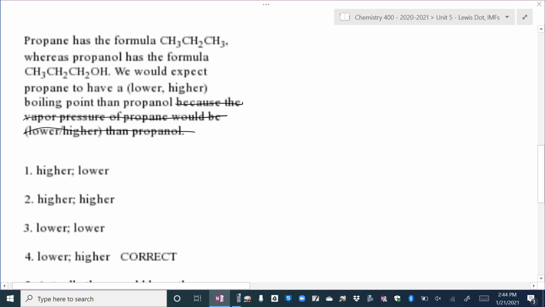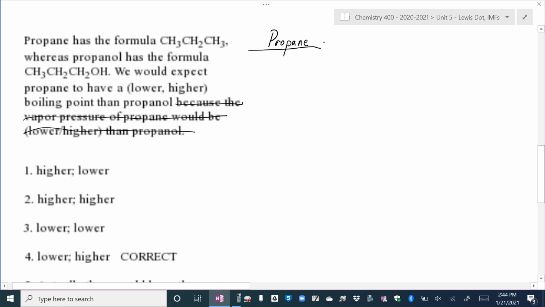So it boils off. When you release the pressure there, the molecule actually boils off. The propane is boiling off. Okay, so let's take a look at which one here, propanol or propane, is going to have a lower boiling point. In a substance like this, if I were to give you the substance on your quiz, I would give you the Lewis dot structure.